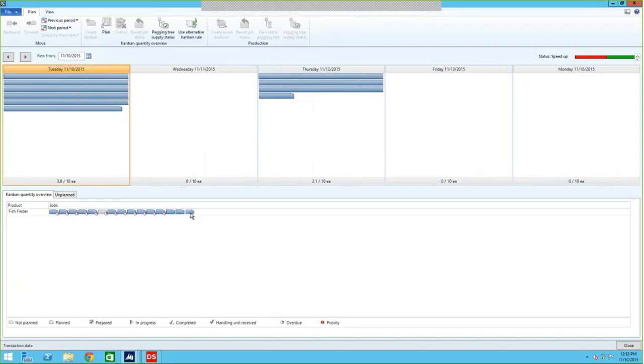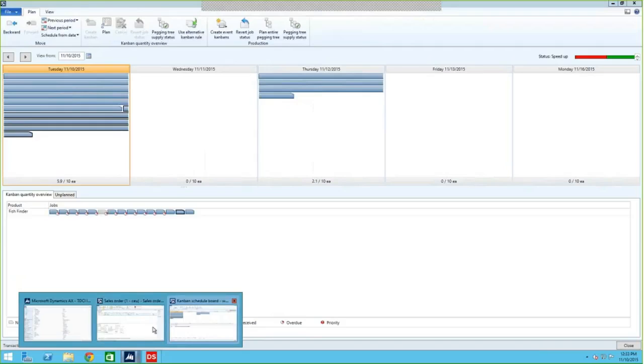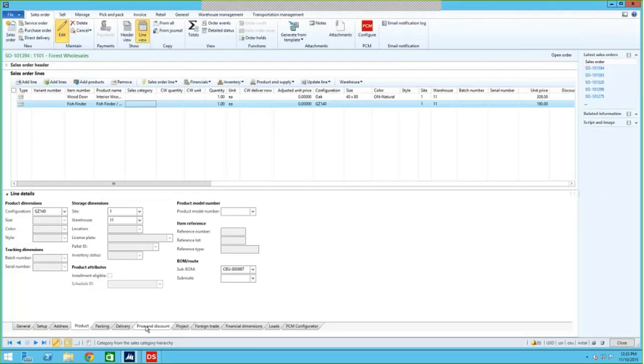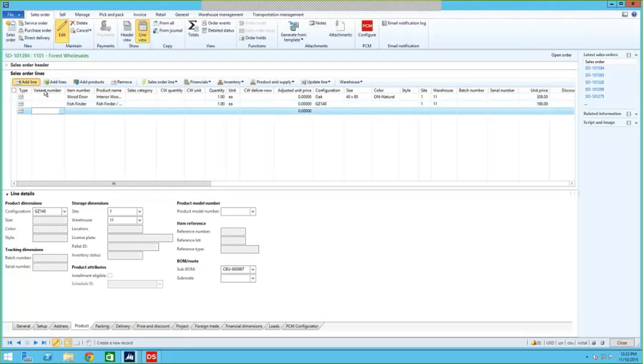We'll go to today's date on my board. And I have this unplanned card. It was generated here, and let's just say we want to go ahead and pop that in over here on Tuesday. So we'll go ahead and add that into the load here on today's date. So the next thing I want to do is we'll go ahead and just show this one more time, and we'll go ahead and take a look at adding another fish finder here, and just to show some of the dynamic ability to generate accurate information, I'm going to do a slightly different configuration that will cause there to be a little bit more of a throughput ratio on this particular configuration.